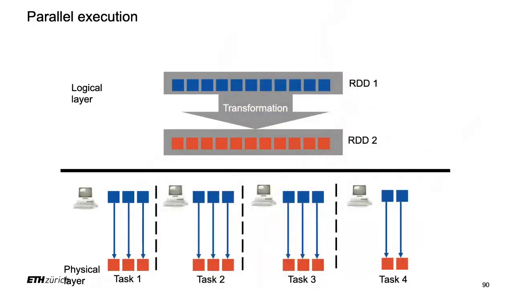There you go. So on the top, you have the logical level, where you have a logical transformation that takes an RDD, outputs another RDD. So RDD1 map to RDD2. That might be a map, a flat map, a filter. And now you have the physical layer, where I'm showing 4 machines in the cluster. Could be 1,000, right? But I just put 4 in there. And each machine executes 1 task, right? So machine 1 executes task 1, the first 3. Machine 2 executes task 2, and so on.